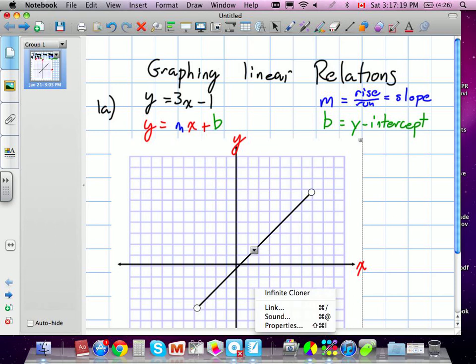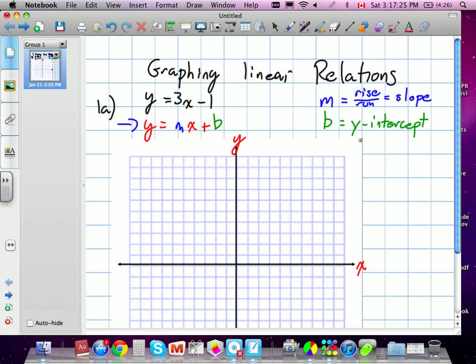So I drew this underneath. This is considered a parent function. That's what they're going to talk about in grade 11. They're going to talk about parent functions. So this is just letters, right? And these letters all represent things when we go to graph them. Okay? So our m, which is our slope, in this one is going to be the number 3. That's why I wrote it right underneath, so it'll be easy to see. So our m in this question is 3.